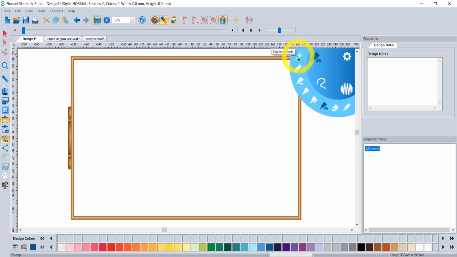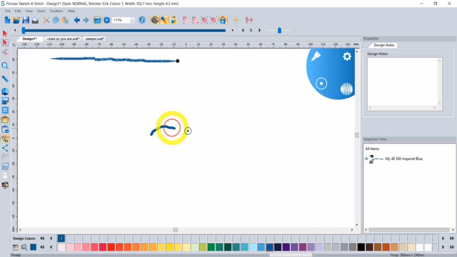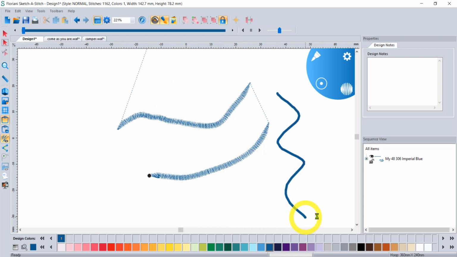We can do tapered end. So the first few are all a steel stitch column: plain steel, pressure sensitive steel, calligraphy, tapered ends. If you click on tapered ends, this is how the tool works. You click to start drawing and you drag with your mouse, and when you let go, it stops drawing. And it's pretty much as easy as that. As you click and drag, the software creates the shape. And because I chose tapered ends, you'll see that my shape has kind of like a small tip to it. A little tapered end, if you will.